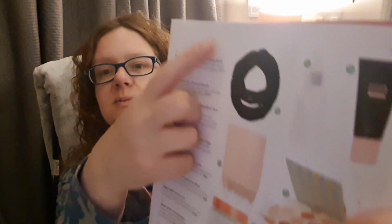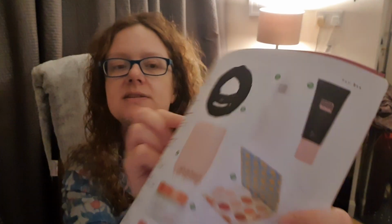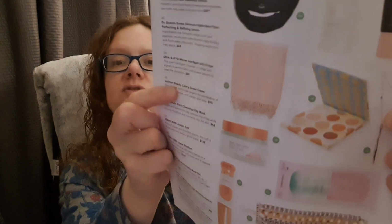But the second choice for number 2 was the Beyond Yoga Hidden Pocket Scarf for $59. The Glossmetics Hair Removal Device for $59. We had the Dennis Gross Alphabet Pore Perfecting and Refining Serum for $65. The Soya and Kayo Woven Scarfigan with Fringe for $85. I didn't think it was particularly autumnal colours actually, and I knew I wanted to buy that kimono thing in the add-ons, so I decided not to go for that. And then the Volition Beauty Celery Green Cream for $55.